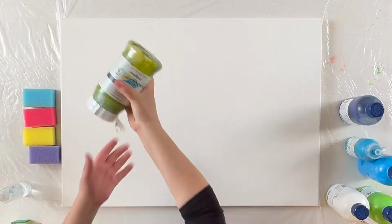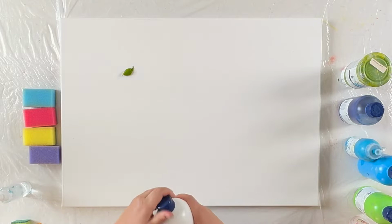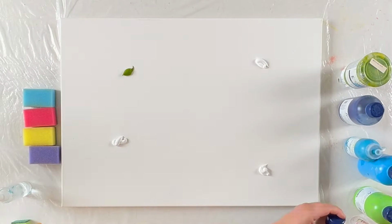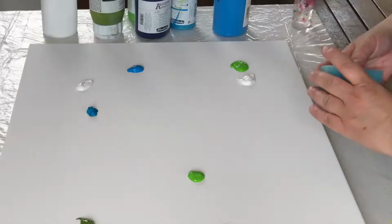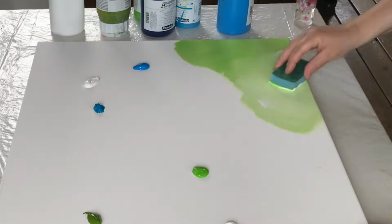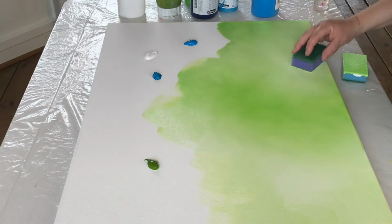Here I have taken the colors I would like to work with. I only lay small blobs of paint around on my canvas that I can work into each other with my kitchen sponges. The colors can be mixed without turning brown, as they all consist of the same primary colors, blue and yellow. Now I just use my kitchen sponges to work the colors into each other in small circles. In the transition between the colors, I use a clean sponge to make the colors fade nicely into each other.